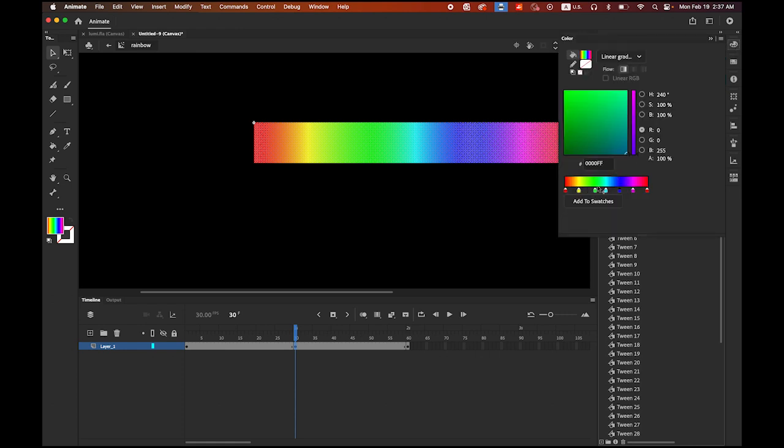Then you're gonna see the gradient option. So this is the current gradient settings. I'm gonna change the order. So I'm gonna have my yellow to the side. Let me change the order a little bit. I'm gonna have my blue to the side. So I'm gonna move this, or I'm gonna mix it just like this. So blue go there, you go there.